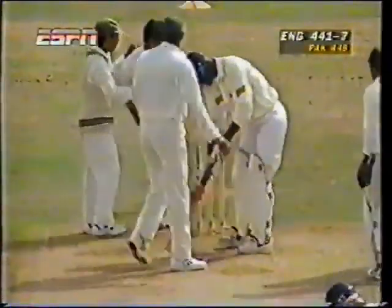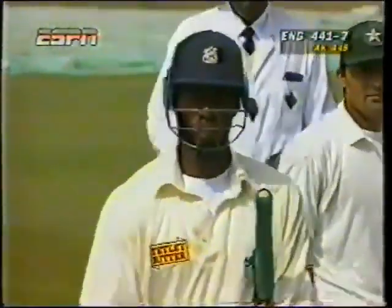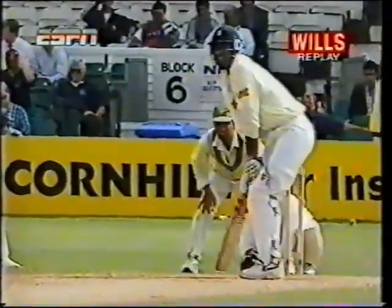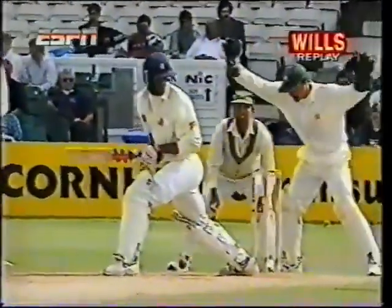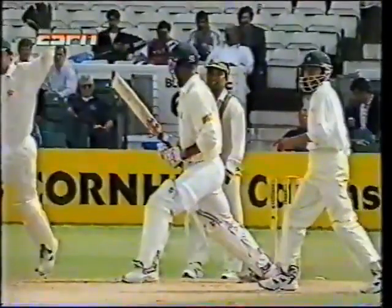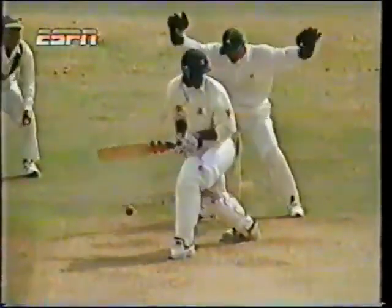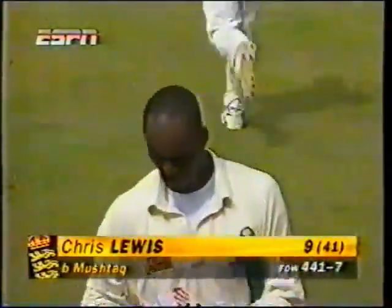Chris Lewis can't believe it, but the ball's got through and removed the bails. Chris Lewis, the man out, bowled by Mushtaq. England now 441 for 7. He hasn't been reading the googly, and this was a perfect googly. Lewis has gone forward and hit it on the back leg, and it has just rolled backwards and clipped off stump. Lewis was looking very uncomfortable against Mushtaq. Lewis had very little idea, hitting the inside of the front pad, the back leg, and then rolling gently onto off stump. Chris Lewis goes for 9, 441 for 7.